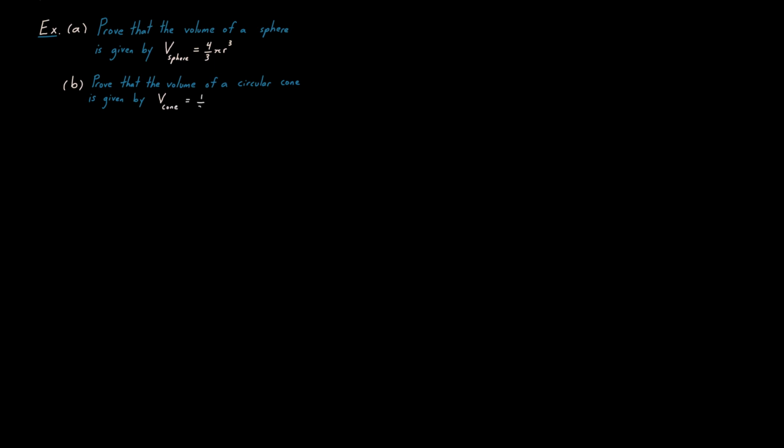So yeah, let's do 2 more things. Let's harken back to 9th grade geometry and prove some familiar stuff. So let's step away from the weird shapes and prove some familiar shapes, like the volume of a sphere or the volume of a cone. So yeah, we can do a lot with this formula. Just like in Cal 1, we were able to find the slopes of weird shapes, that represented infinite expansion. And like at the beginning of Cal 2, now we found the area of infinitely many two-dimensional shapes. We can do the same thing with volume here. And now we can even prove familiar formulas from 9th grade geometry.